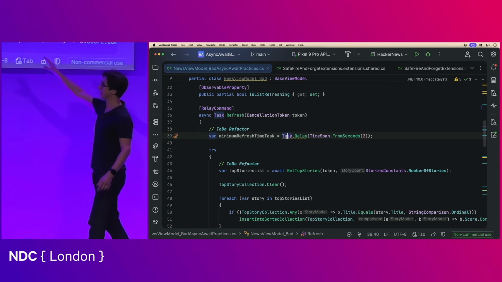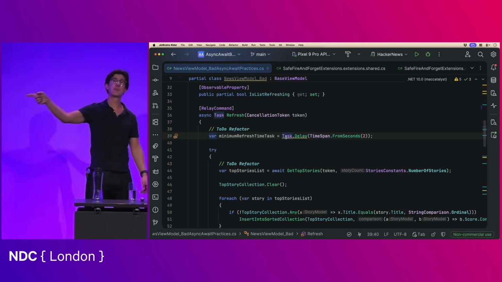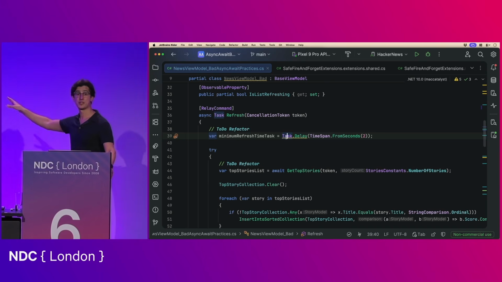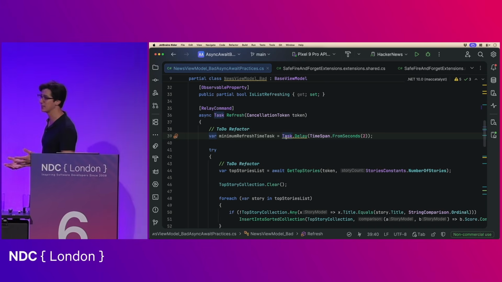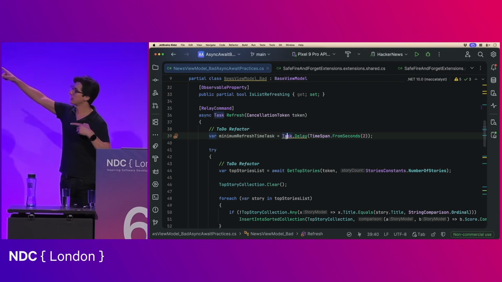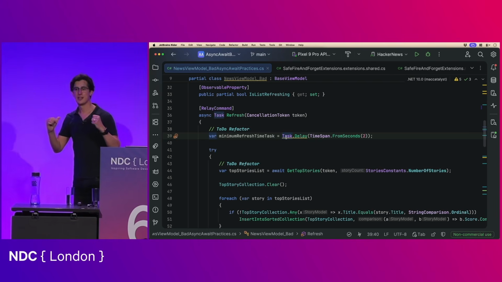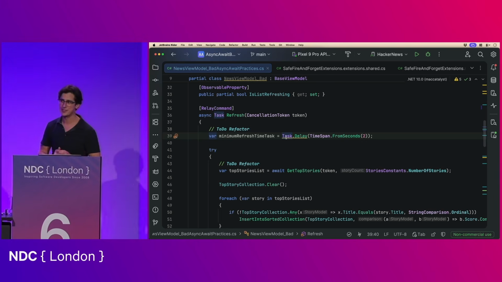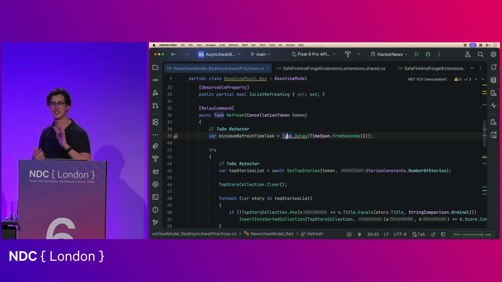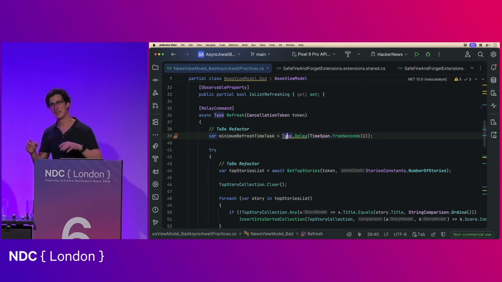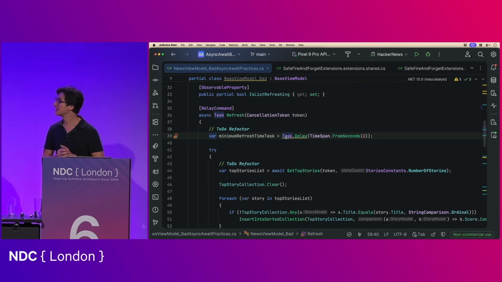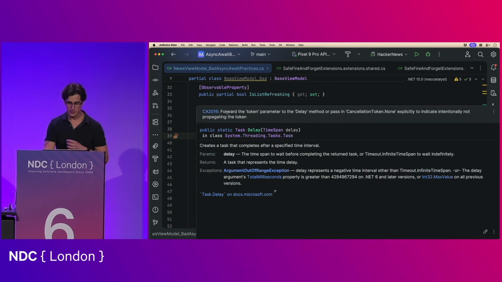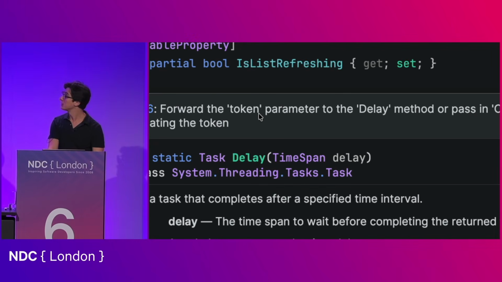And specifically what I'm doing here is I'm capturing this task, and I'm going to await it later. So this is another trick we can use where you don't have to await a task right away. So again, we want to await every task, but I'm going to kick it off here at the start of the method, and then I'm going to check it later to see, has it been 2 seconds? Wow, did that API call really finish in just 100 milliseconds? Well, we'll still just show the user that activity indicator because that's a better user experience counterintuitively, and you'll get that 5-star review. Now, what we're getting yelled at for is we're not forwarding in our cancellation token parameter.